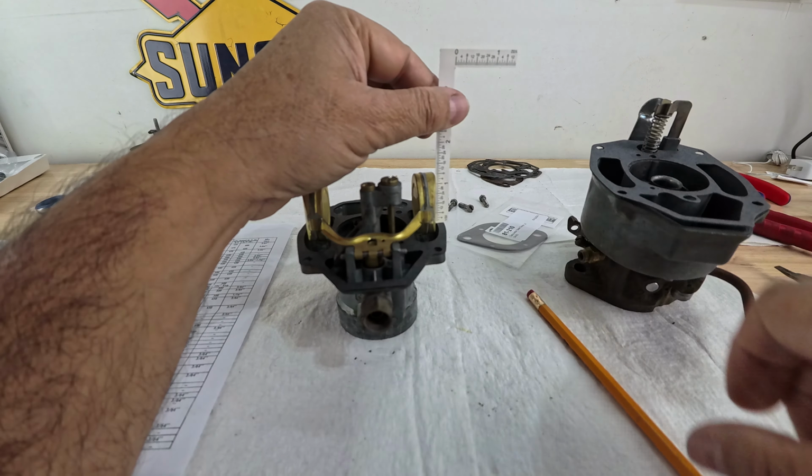Make sure that the gasket is in. Now we need to measure the drop. The drop says 1 3/4, and we are way off there too. We're close to 2, by the way, so we need to be close to that 24. I don't know if you can tell on that gauge, but yeah, we need to adjust the other tab that's in the back right there. See that other tab in the back?